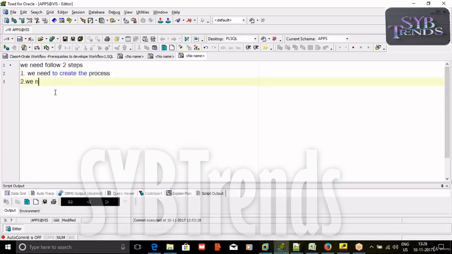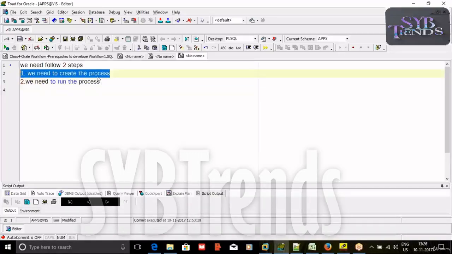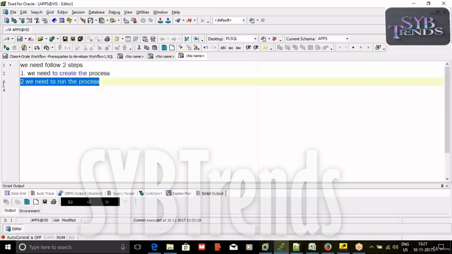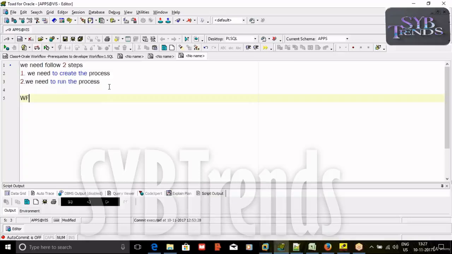The second is we need to run the process. For the first step we have one package procedure, and for the second step we have another package procedure. In most cases, we will use only one package. WF_ENGINE is the package which we will be using.